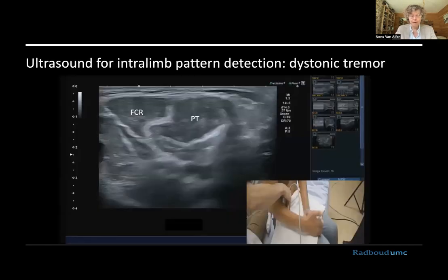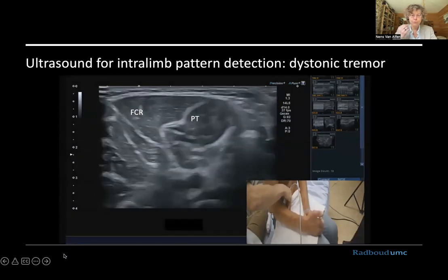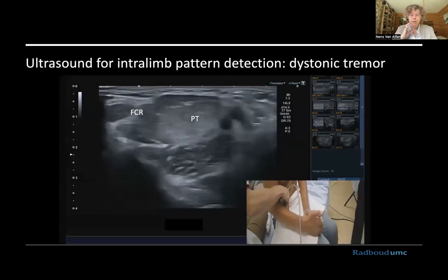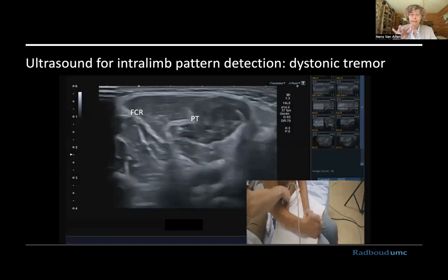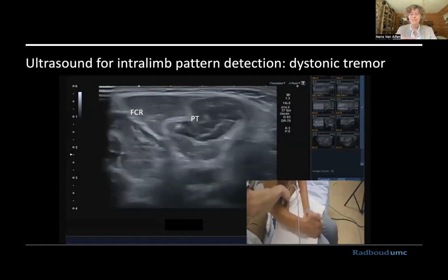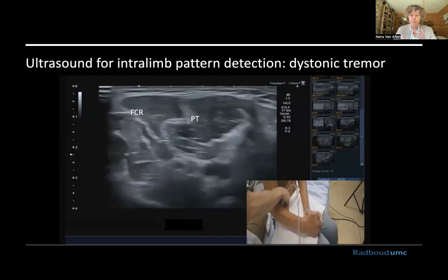So you could also look at the pattern in a limb. Here we're scanning the flexor region. FCR is flexor carpi radialis. Pronator teres is right next to it. They're sort of yin and yang, those muscles. And if I start the video, you can see the tremor, which is much more pronounced visually. And you can also quantify that in the pronator teres. So I think this might be one of the more practical uses at this point: if you want to inject this patient with botulinum toxin, I think you rather target the PT than the FCR, right? In this case, because it's probably more effective in reducing the tremor amplitude. And patients don't complain about frequency, they complain about the amplitude of the tremor. That's what's causing the symptoms and severity.